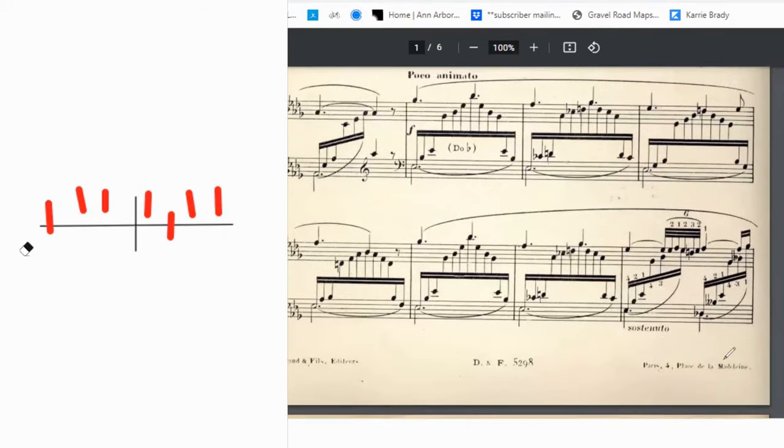At the very end of this page, in the second half of the measure, we have a D flat in the left hand, so we'll have to change our D there. We also have a B double flat — we can actually play a B double flat on the harp, so that would be played as an A natural. Pro tip: if you're writing things that are enharmonically spelled, just write them the way that they're played — it's a lot easier for a harpist. So we're thinking of that as A natural, which means we'll have to change the D flat and A natural in that measure.